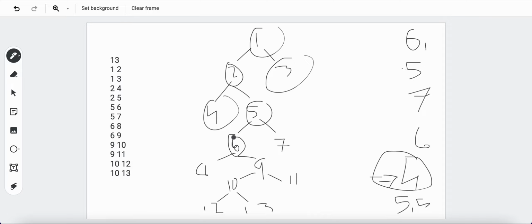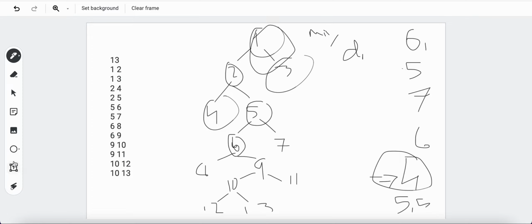So let's try to do this. So the idea is simple. Like we will be considering every node, then we will be finding the farthest distance from that particular node. We will be tracking that distance. We will be also tracking the minimum distance found so far, and we will be just updating.